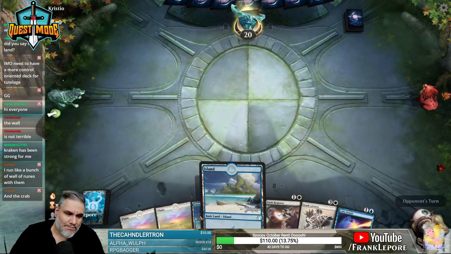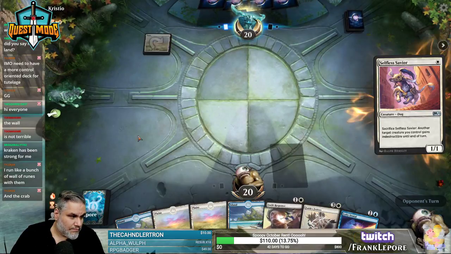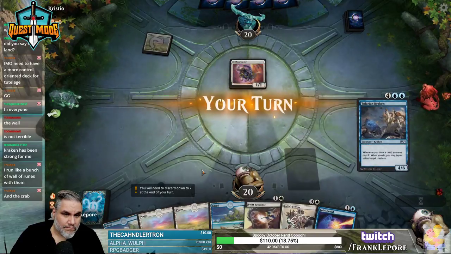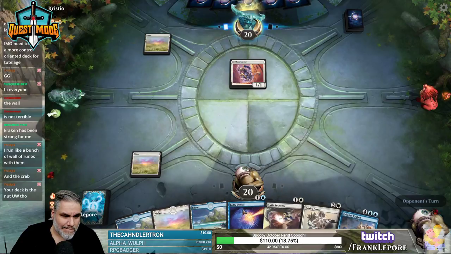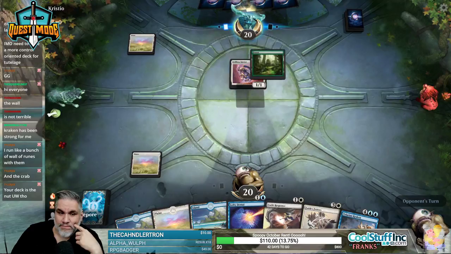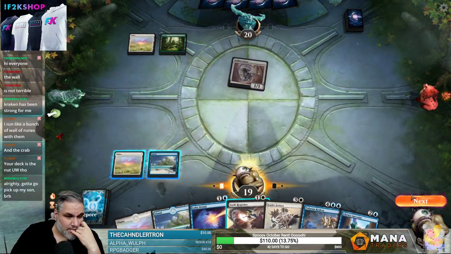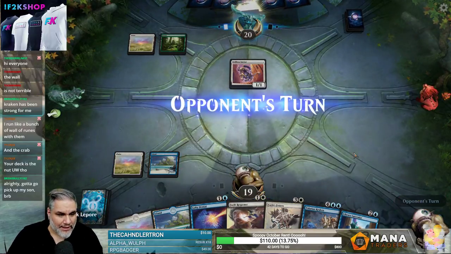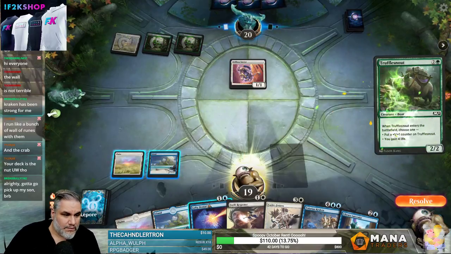This is just a sensor right now, but what a little cutie. 6 drop, huh? Oh, I like that. I like countering whatever important spell they may play here for 3. Yeah.